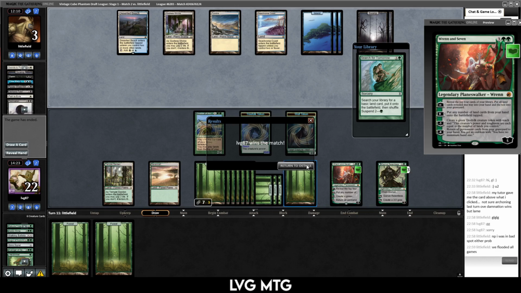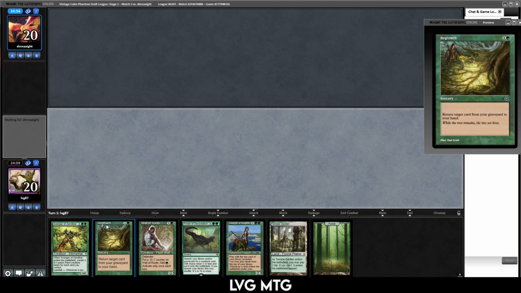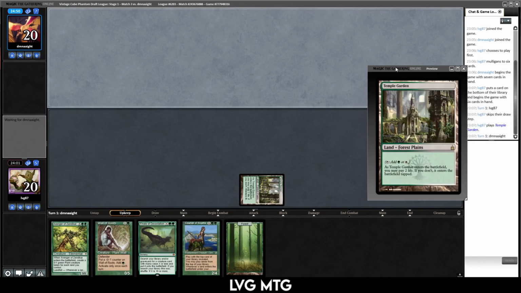All right, let's go for the finals. Into the finals. Our hand's not very good, so let's mulligan. This is a little better. I think we put away the regrowth and then go from there. Start with our Temple Garden. I think our white splash is probably just incorrect, but that's all right.